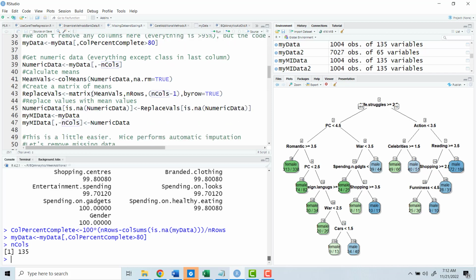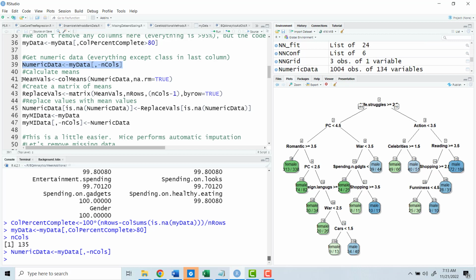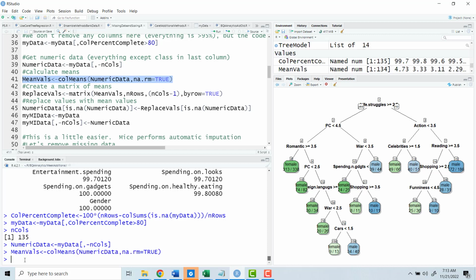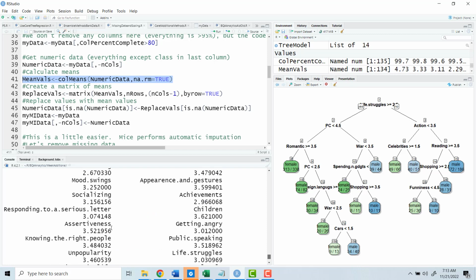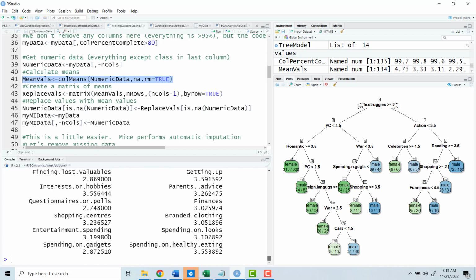Okay, so how do we actually keep the missing data? Well, we basically have the last column, gender, and everything else is numeric. So I'm going to do numeric data is everything except the last column. And we could find the mean values and impute the means. So we'd find the col means for each column in the numeric data. Now in the book, they showed you how to replace a missing value with the mean values. Unfortunately, they did it with individual columns. So it gets a little bit much if it's a data set with, say, 100, 200 columns.